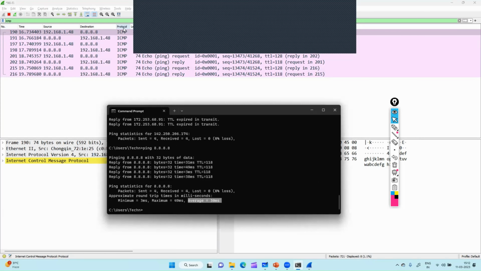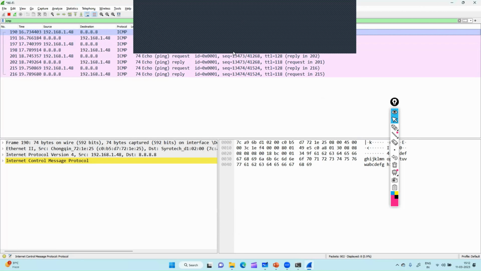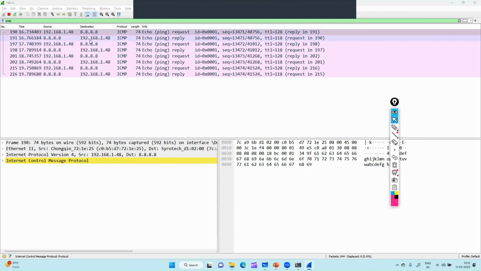Now, if you look at the packet side of it, we have the ICMP request, right? That is being sent by 192.168.1.48, which is the IP address of my PC, to 8.8.8.8, with the ICMP request being sent, and then it is getting the ICMP reply, right? So if you look here, you see the echo request, echo reply, right?